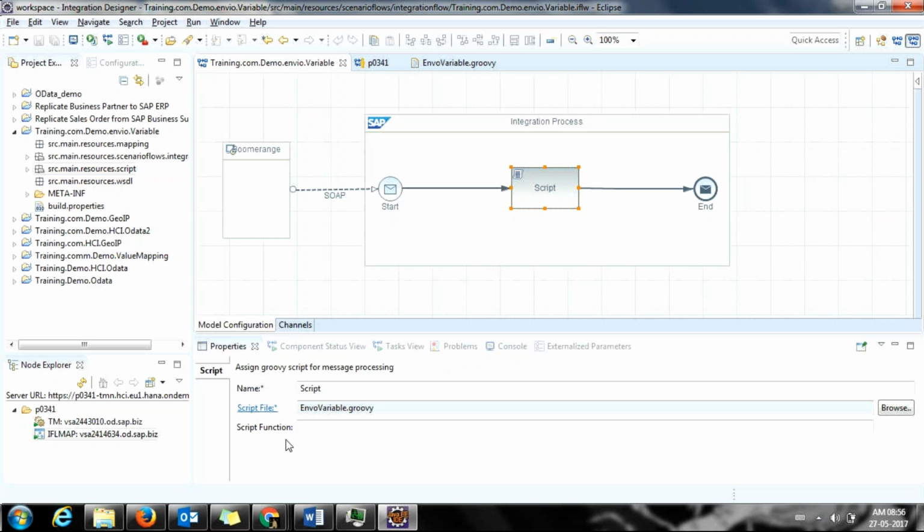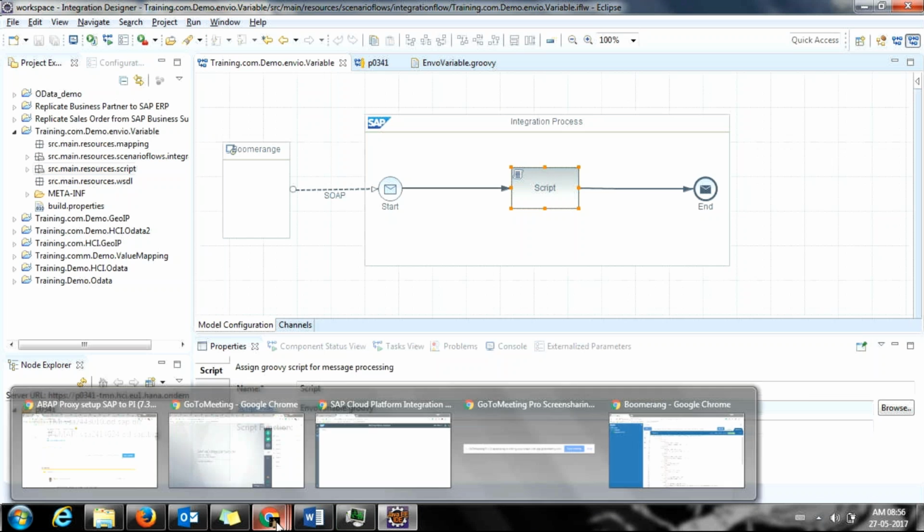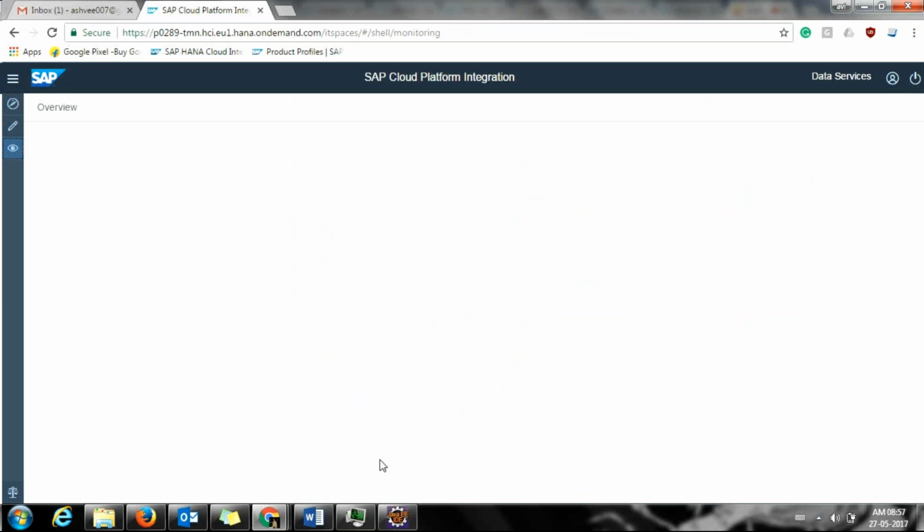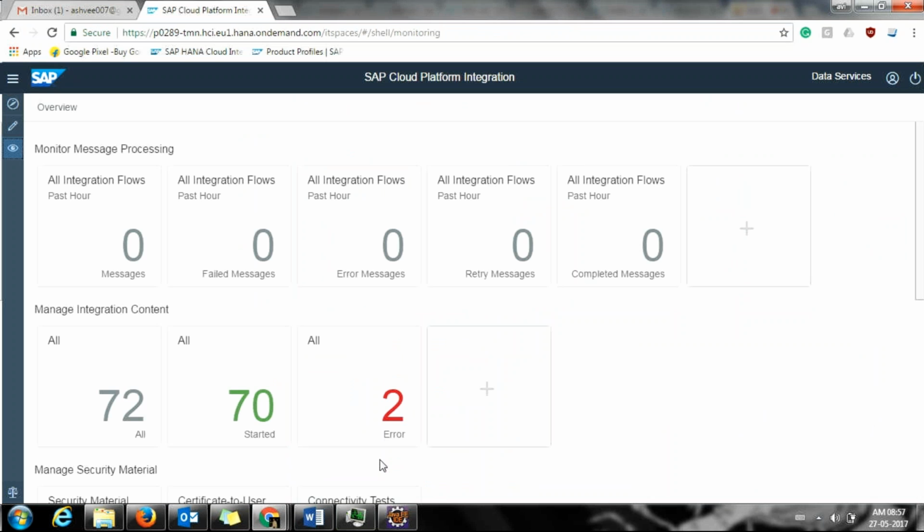The same goes for your Eclipse also. Whatever you have deployed through your design part or from your IDE is not directly visible in your Eclipse. You have to download that and import it into your Eclipse.